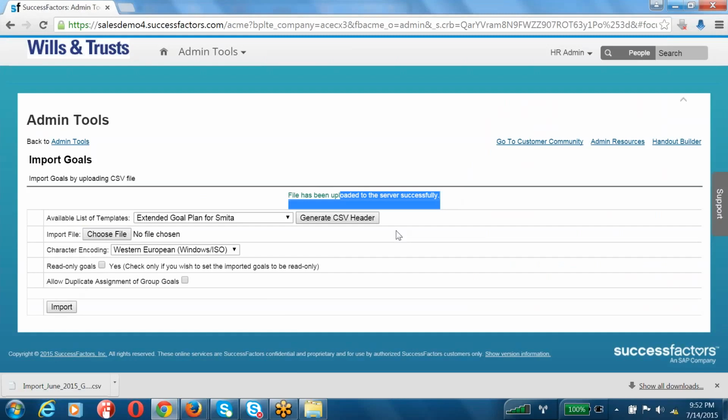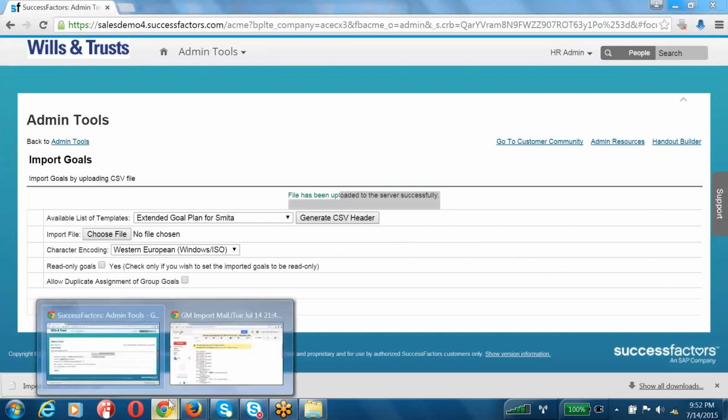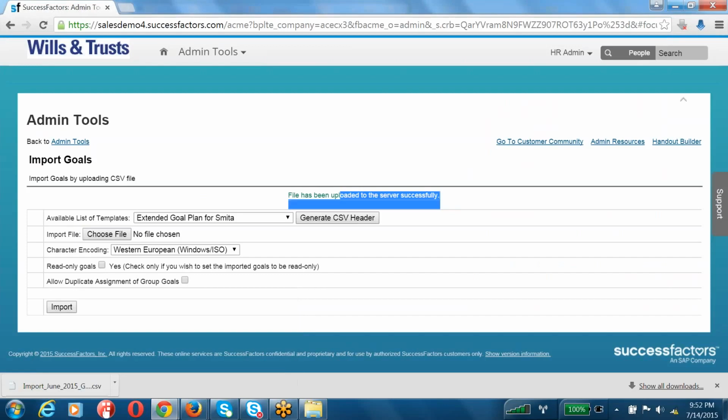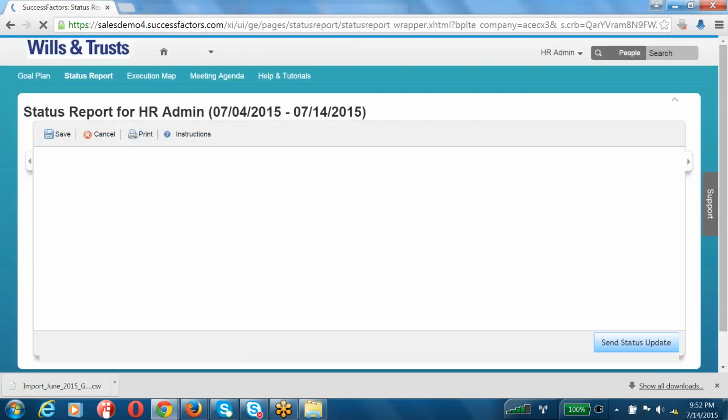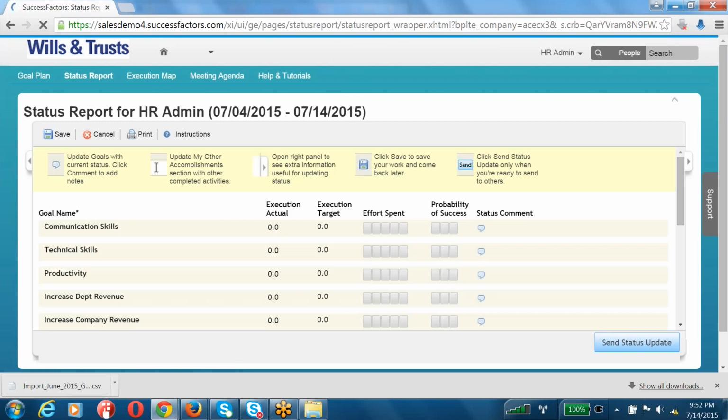Okay, coming back to what we were discussing on assigning the goals, which is cascading goals. You will find cascading of goals in your goal plan template. When you are setting your goals for a specific period, the goals of your organization can be aligned by cascading them to your team members.